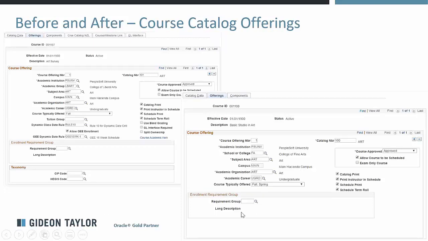And then again, the taxonomy group box is completely hidden. This is kind of a funny one because you'll see in the next slide that it's not always consistent behavior. In this case, we actually hid both the CIP code field and the HEGIS code field. Once we hid both of those fields, the whole box disappeared. On the next page, you'll see that's not always consistent behavior.